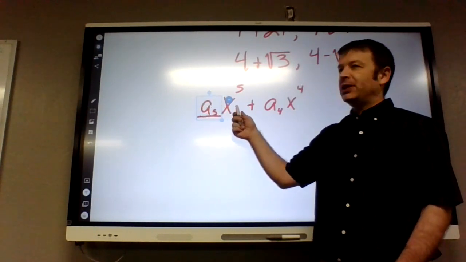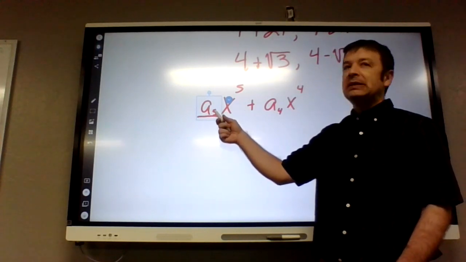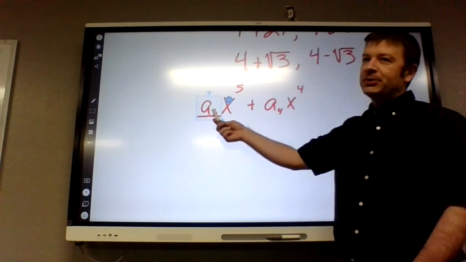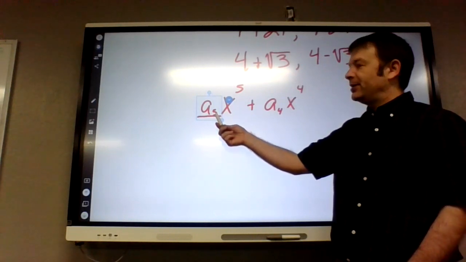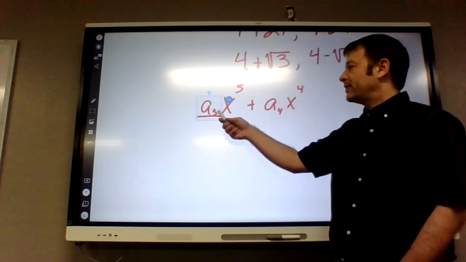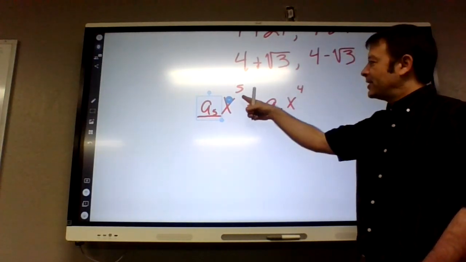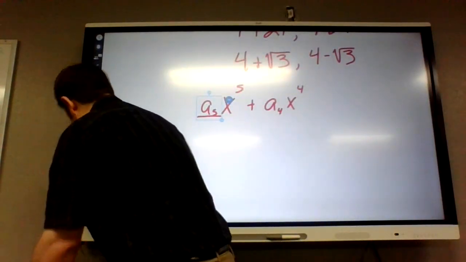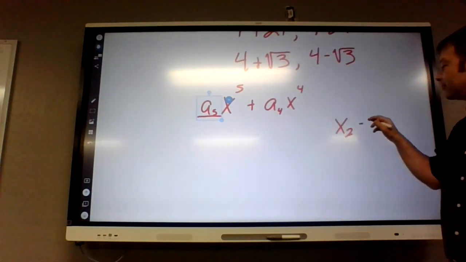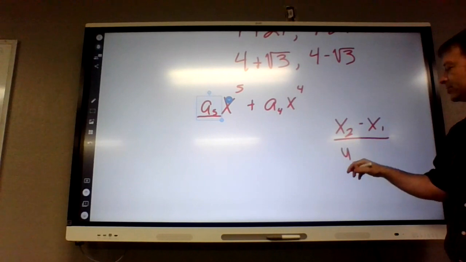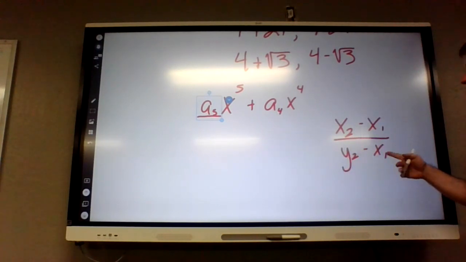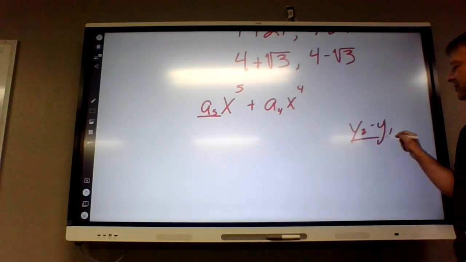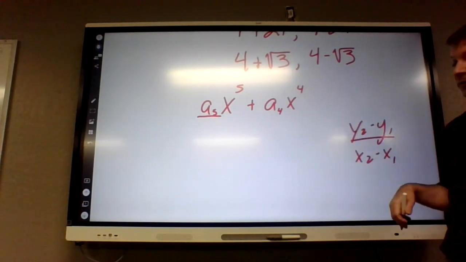You guys remember what the number in front of the x is called? Number in front of the term? Somebody say it? Coefficient, yeah. So these little A5s represent the coefficients. Okay, the 5 doesn't do anything down here. It's just saying like the fifth one of these or whatever. It's just a way of counting the different ones. These 5s do something and this 4 does something, but yeah. It's kind of like, you guys remember the slope formula had little 2's and 1's. Those little 2's and 1's don't do anything. They're just saying, what's the first x? Oh, I did it backwards, didn't it? Second x, that don't really do anything.